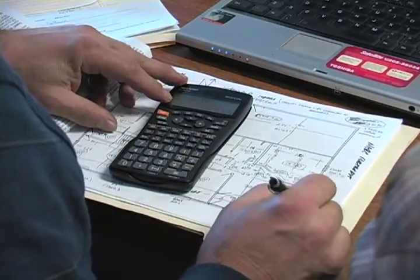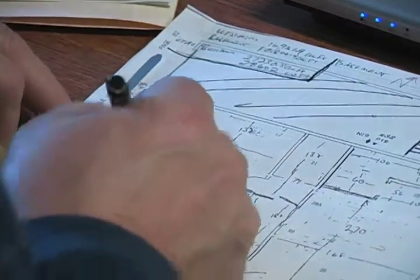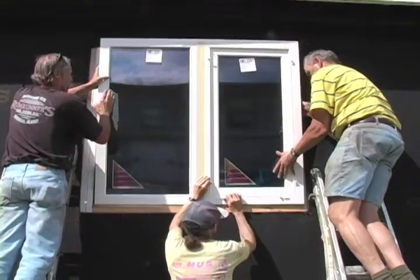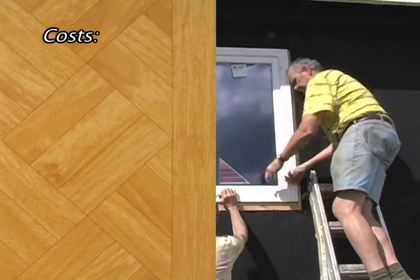We had a quote to have all the work done by a contractor. His price, including all the foam and stucco products and labor, was $28,500. A loan for that amount would have cost about $290 per month. Since we wish to have the loan paid by the savings in fuel costs, and since we have a good stable of volunteers here at the center, we decided to do the work ourselves and save the $11,000.